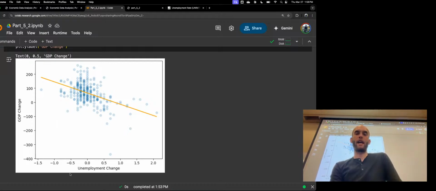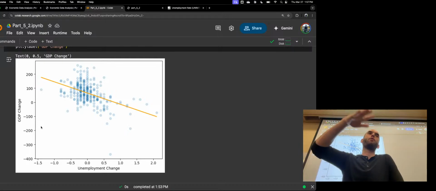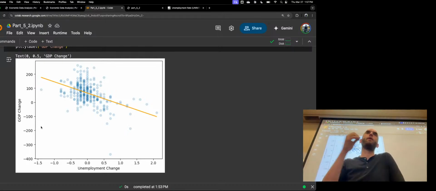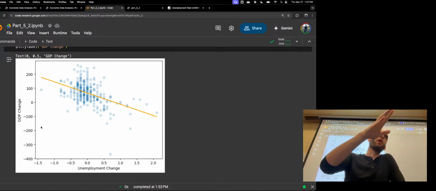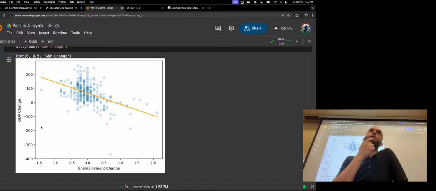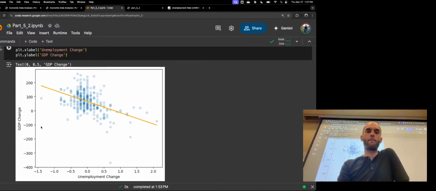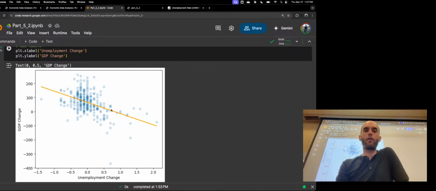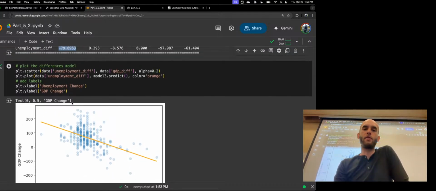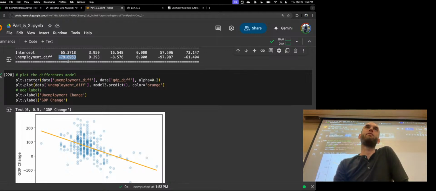So basically, as we increase unemployment, that tends to lead to lower GDP. But we also have a beta 0. So we can't say that GDP will go down when unemployment goes up. What we can say is that it would be lower than if the unemployment rate had decreased. Okay, so part of the thing here is interpreting these models when they're correctly specified using differences like this is actually just harder. It's harder to do.